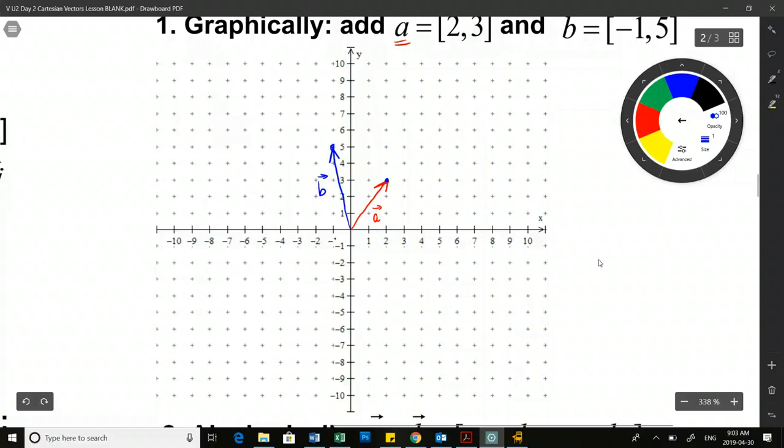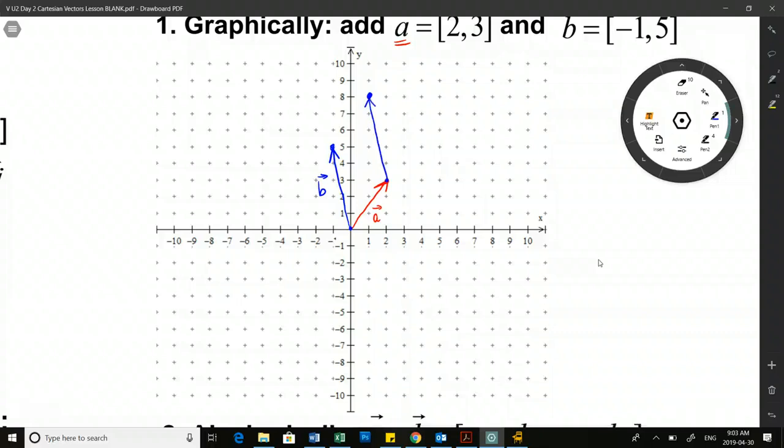So how far would I have to shift this tail? Well, I have to go 1, 2, and then 1, 2, 3. So I'm going to do the same thing with the tip here. I'm going to go 1, 2, and then 1, 2, 3 to find out where that tip ends up here. Okay, so just counting the spaces. And this is where I want to express our vector B.